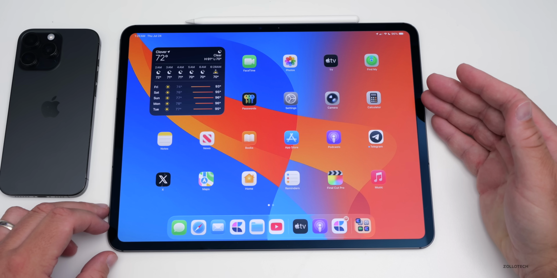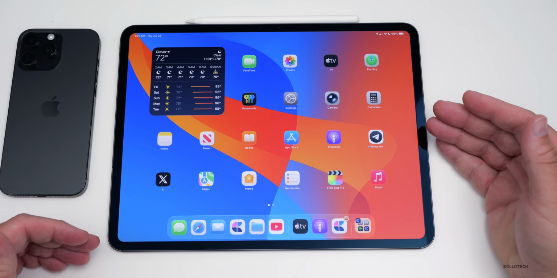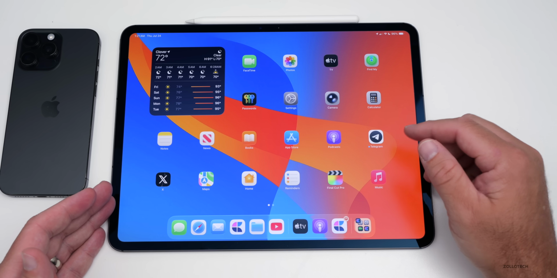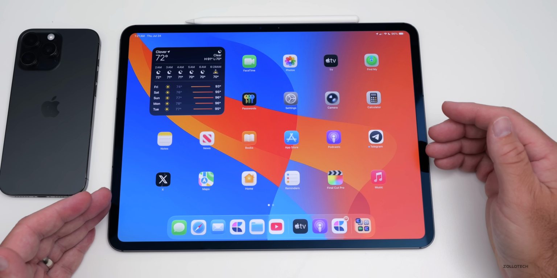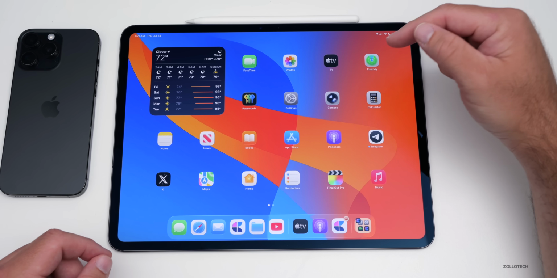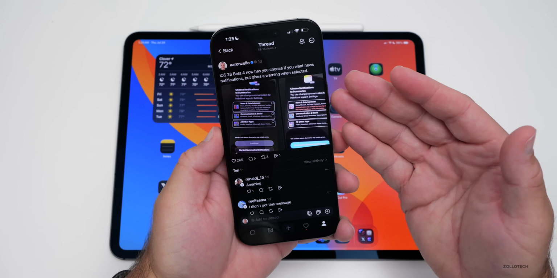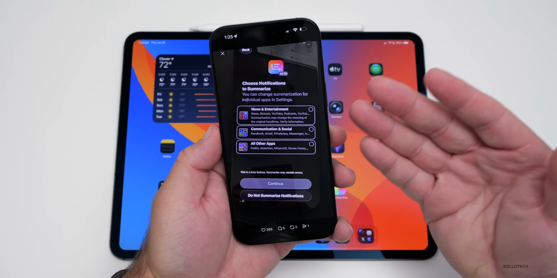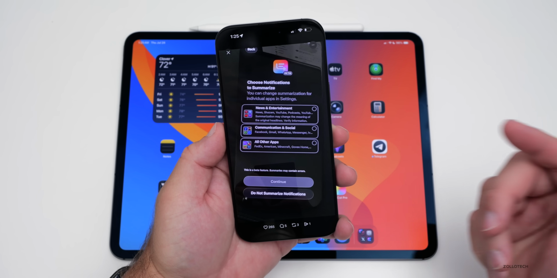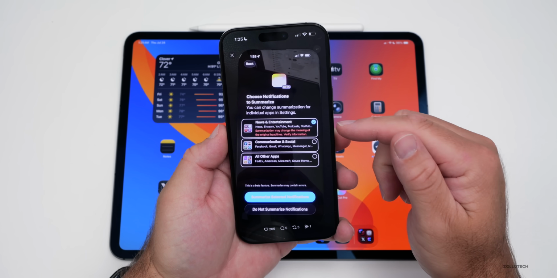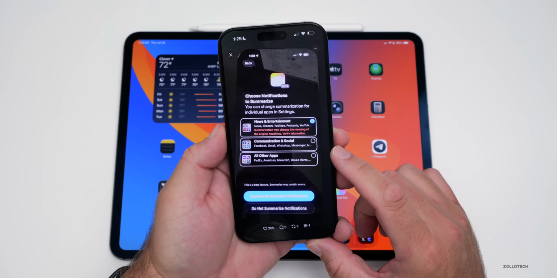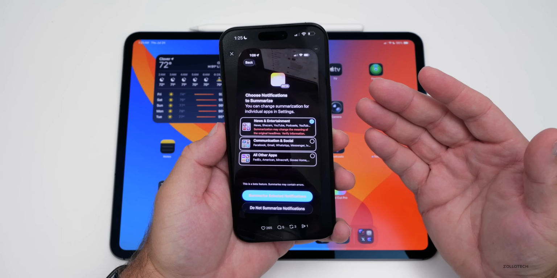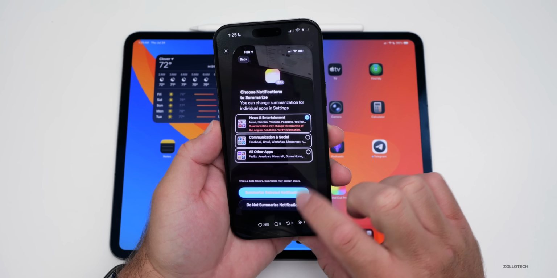And going along with notifications, when you first boot up the iPad after installing Beta 4, this is true on iOS as well. If you have an Apple Intelligence supporting device, it will actually ask you if you want to turn on summarize notifications. Now, this is something I opted to do, and there was a new option here as well. You can see I posted on Threads the same sort of setup process on iOS 26 Beta 4, but basically it asks if you want to use it for news and entertainment. This is something Apple removed that they've brought back, but they've brought it back with a warning if you select to use it. It says summarizations may change the meaning of the original headlines, verify information. So that's something where it was getting some of the headlines wrong, so you need to verify the information, and it's just making sure you're aware of that.